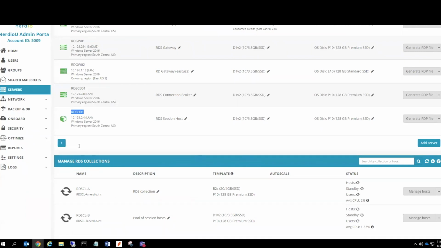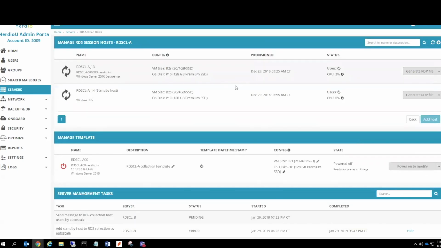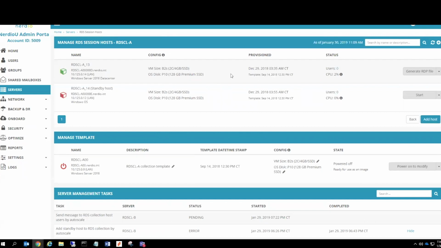So basically, if you are, let's say, applying software patches or Windows updates, you would power on the template, make your changes, and shut it down. When you do that, it's going to write it back into the image. It will update the scale set, and now the instances of that scale set will become out of date with that base image. They'll still continue running, and then you can click on them to update either the entire collection or individual hosts.